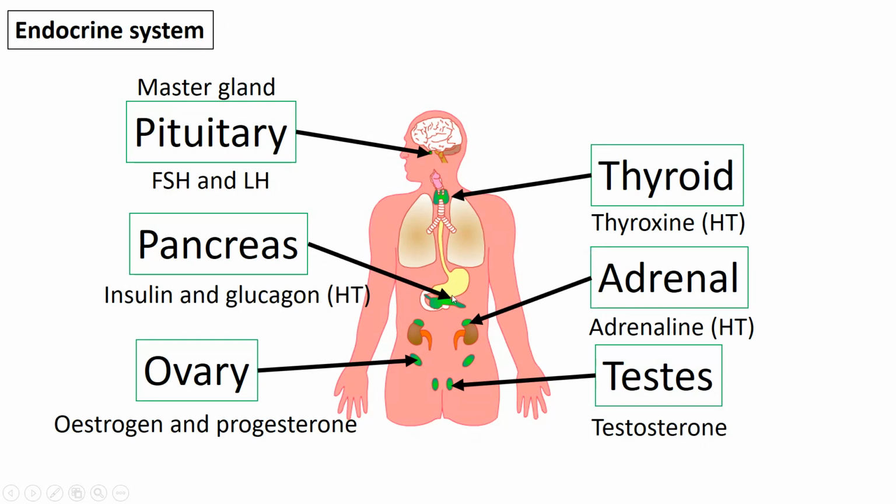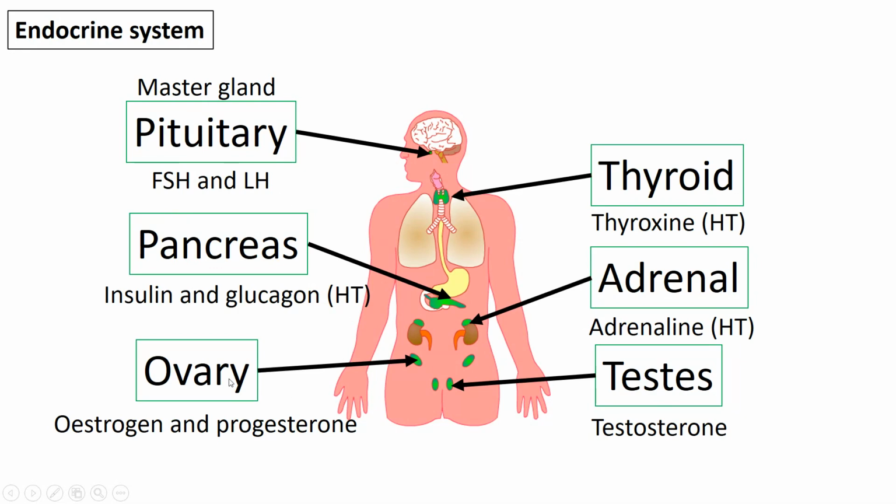The pancreas, just below the stomach, you'll be familiar with that from B2, where you learn about its role in digestion, but it also regulates blood glucose concentration. So it releases hormones called insulin and glucagon into the blood. Sorry, the pituitary, I should have said, also has hormones called FSH and LH, which are released from it. It releases many different hormones, to be honest, but these are the two that we're going to be looking at later.